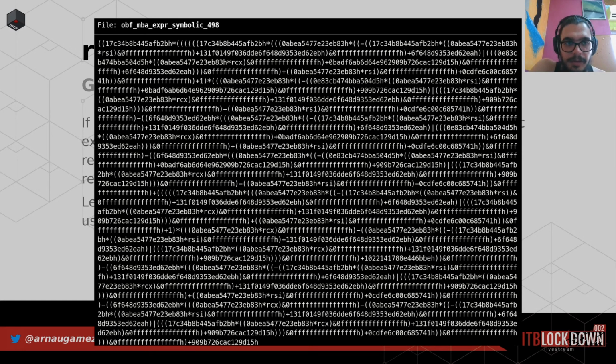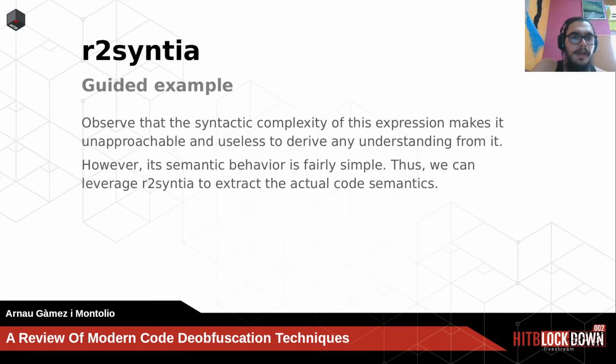So as you can see from here, the syntactic complexity of this expression makes it totally unapproachable and I would say useless for us to derive any understanding from it. So basically we have obtained an expression for a return value that is useless because it's too complex on the syntactic level.